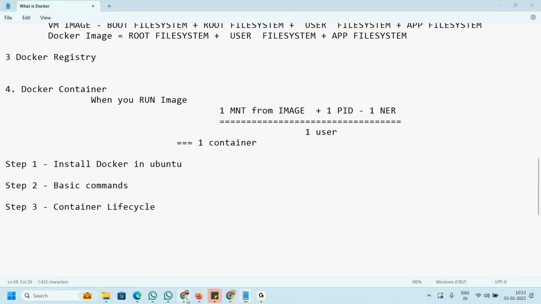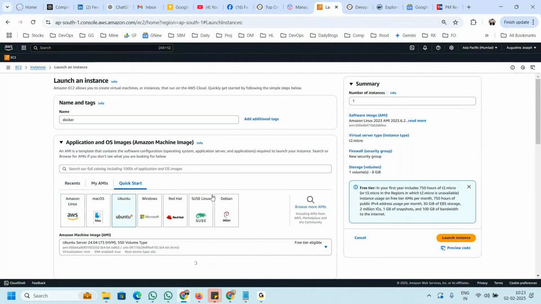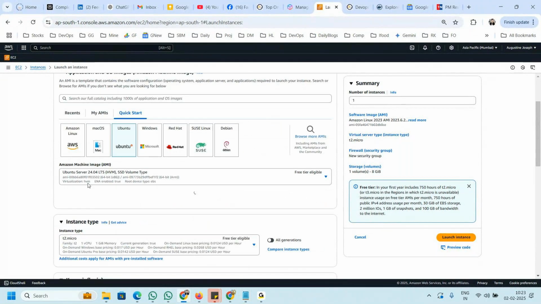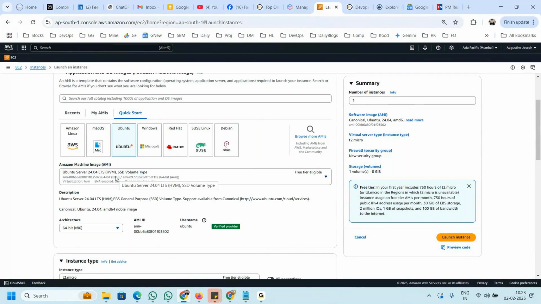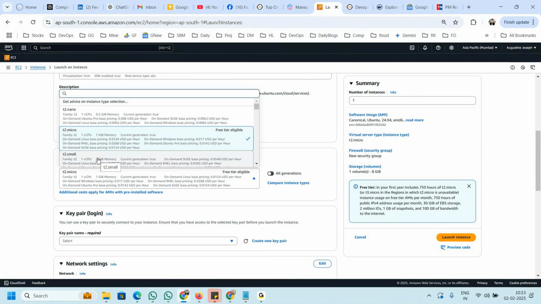So first I'm going to need one VM. This is a Docker Ubuntu 24 VM I'm using. You can use 22 also, that's not a problem. At least 2 CPU and 4 GB RAM is sufficient for this demo.